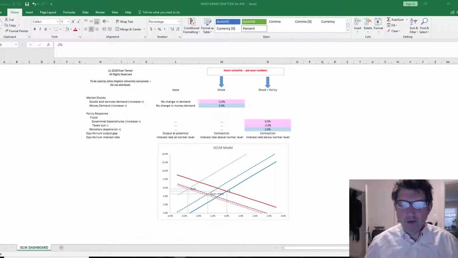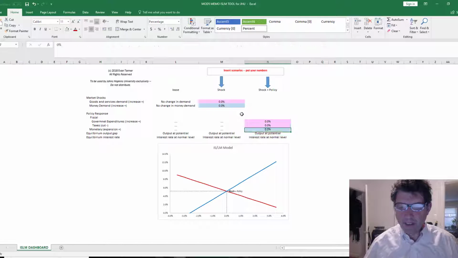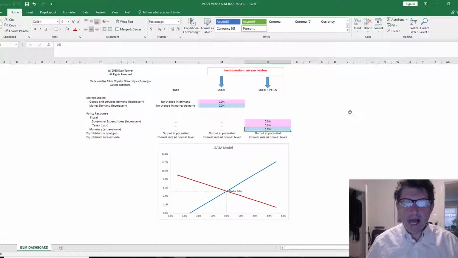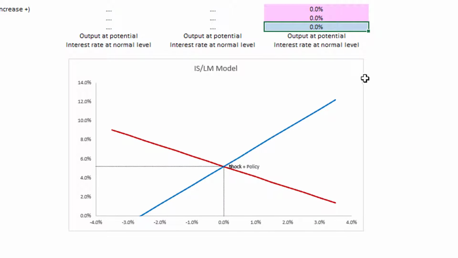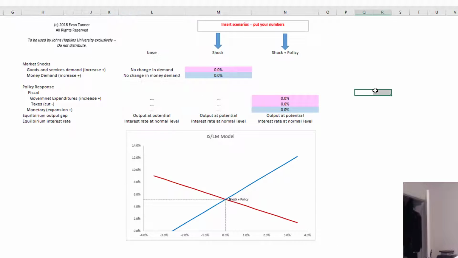So let's go to the spreadsheet here, and we've already introduced you to the ISLM model. So let's just set this back to 0. Okay, so this is the starting position. We've already explained that the IS curve tells us equilibrium in goods markets, the LM curve equilibrium in money markets, and the economy is initially in some sort of equilibrium.